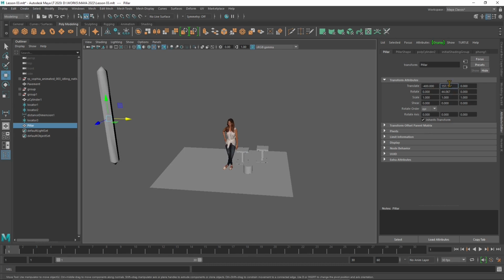So if I want to place it exactly on the pavement, I just need to do some mathematics, just divide by 2, because the position of the pivot is exactly in the middle of my object. So it's at 150. So if I say 150, there you go, it's going to move the pivot 150 from the bottom. So my object is going to be perfectly on the plane since it's 300 centimeters.